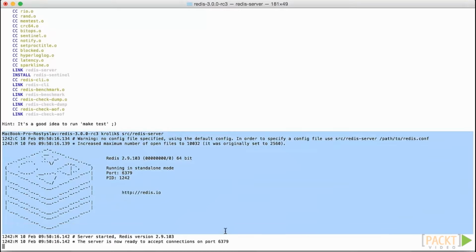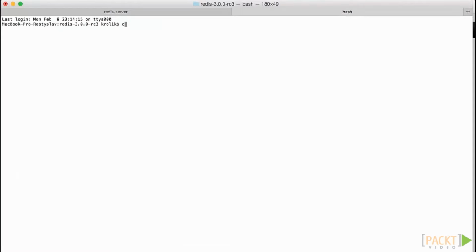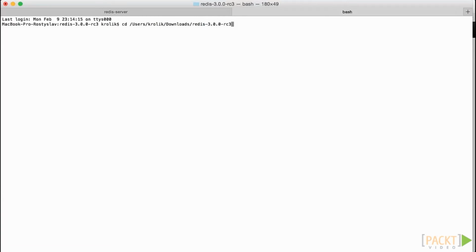So, once we have the server up and running, we can move to the next checkpoint, connecting to the server and executing commands. In order to get access to the server, which works through its own network protocol, we have to run the client, which is the src/redis-cli application. Let's open another terminal tab and type this in it to start our client that automatically establishes connection to the server. If everything is working correctly, we will see a prompt that consists of the server IP address and port. This means that a connection is established and we are ready to run commands.